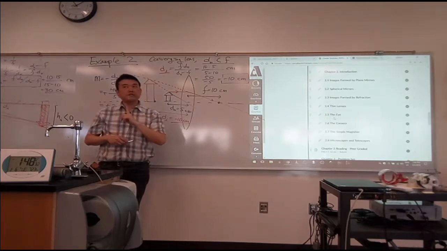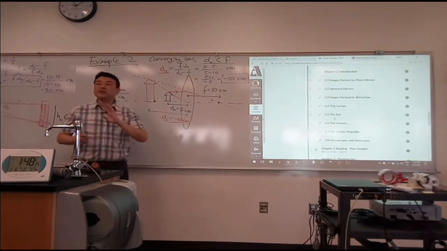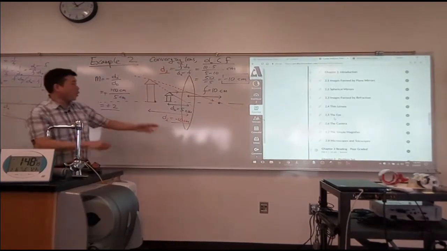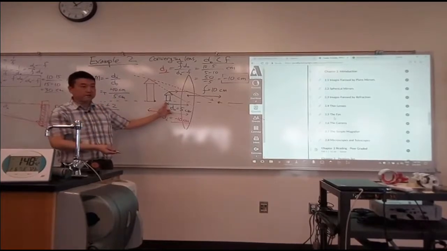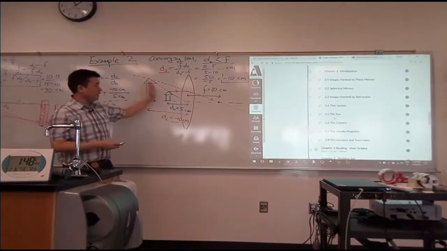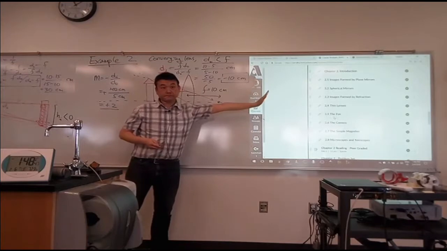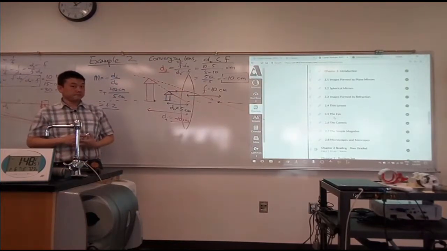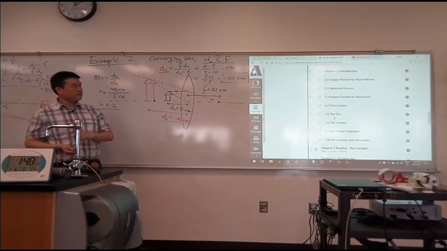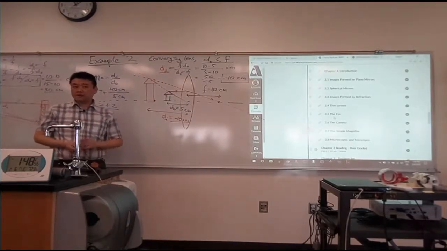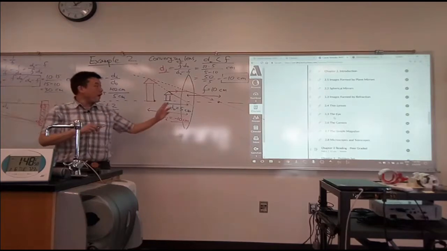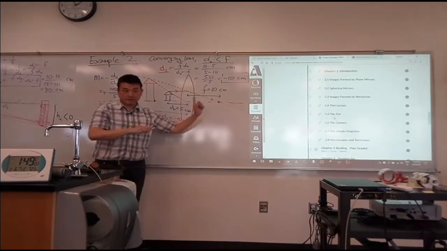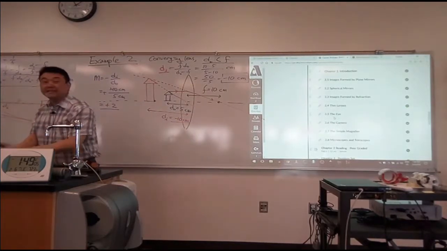You might know which side the original object is on. Let's say you will always know where the light comes from. So you could say the object is on the left-hand side, which is another way of saying the light comes in from the left and goes out to the right. So let's say you do know that. It would be whether it's on the same side as where the light comes in. That's one way of describing it. Let me do it the other way: whether it's on the same side as the outgoing side. And I will explain why that little nitpick.